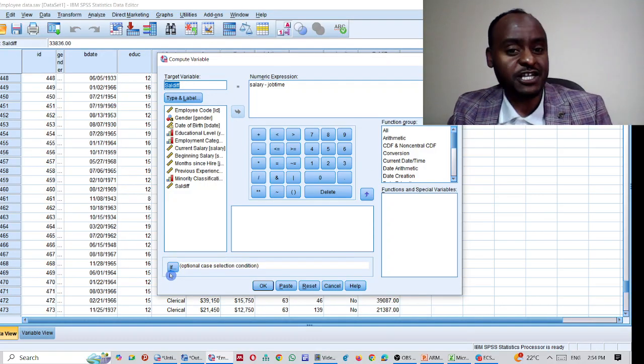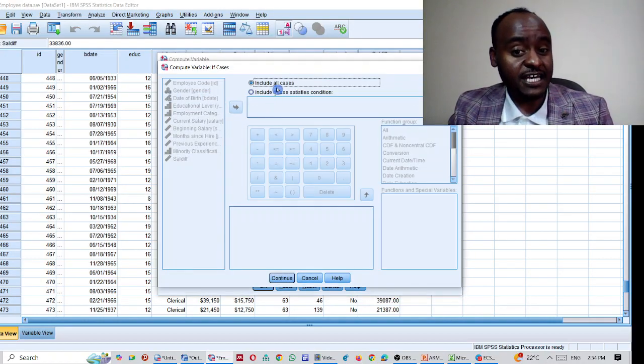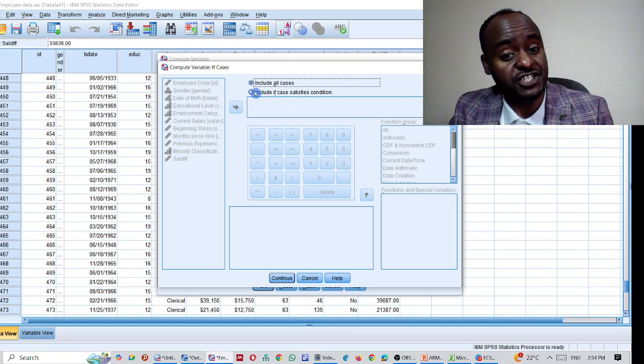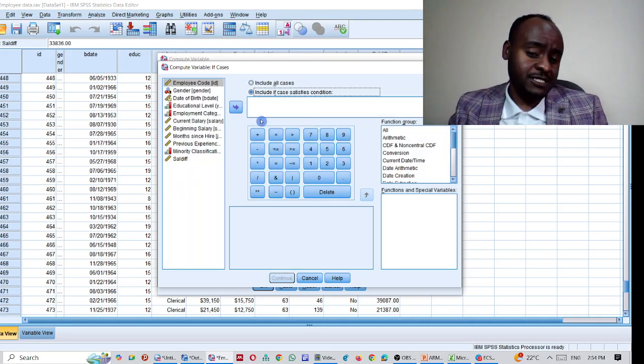Now I want to add a condition. If you want to add a condition for a variable that you want to calculate, click on the if condition. Include all cases means there is no condition, and include if case satisfies condition. Click here. What is the condition then?